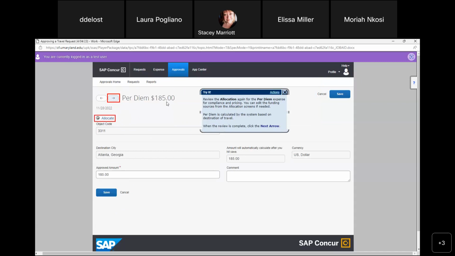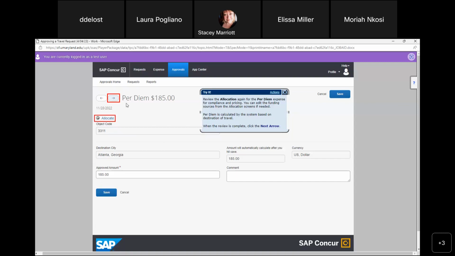And again, here's per diem. Now, per diem is calculated by the system. So do not reduce the per diem here. What the traveler should do is use an expense type called reimbursement reduction. It used to be called per diem reduction, and then they changed the name. So we don't want to reduce what the system generated. We want to add an expense type called reimbursement reduction and take care of it there. Okay.